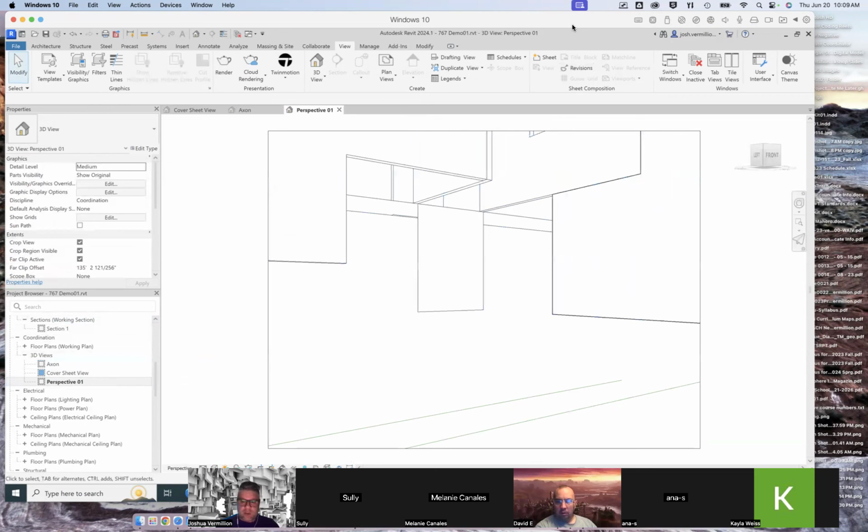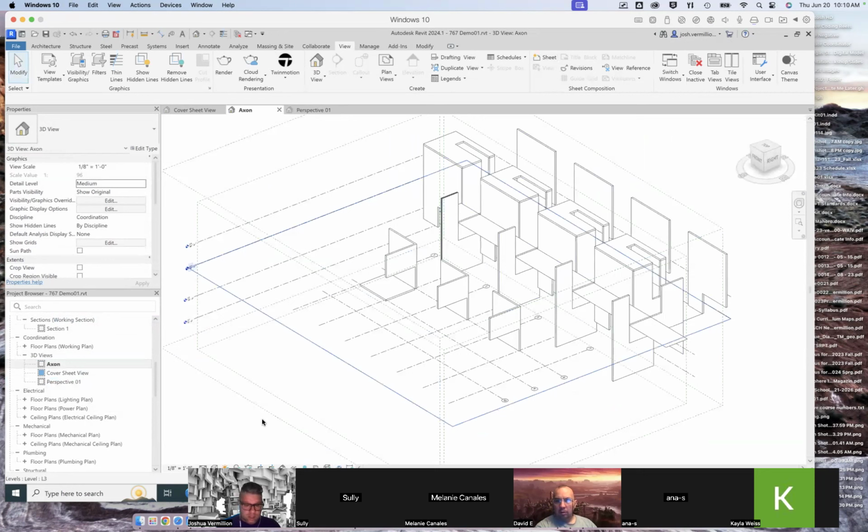Just as a quick reminder, hopefully you notice this when I see an axon. If this is the edge of my paper, these are the edges of my paper. Anything moving off in depth and space along the X or Y axes is going to be, in this case, 30 degrees horizontal. And they're going to remain parallel and measured. There's no foreshortening. There's no depth shrinking or converging to a vanishing point. With perspective, of course, we start with vanishing points.